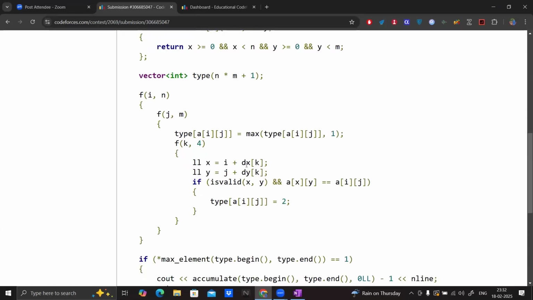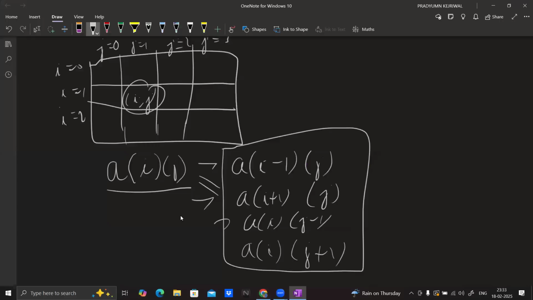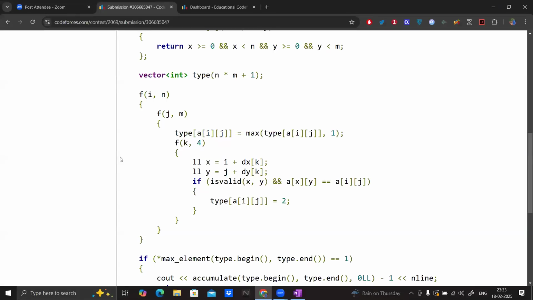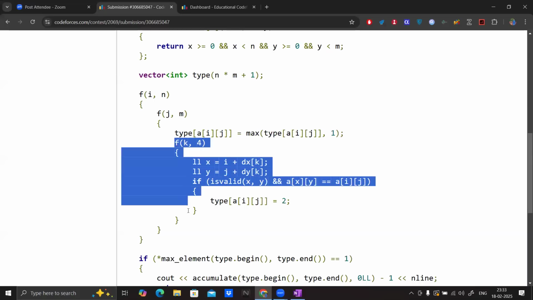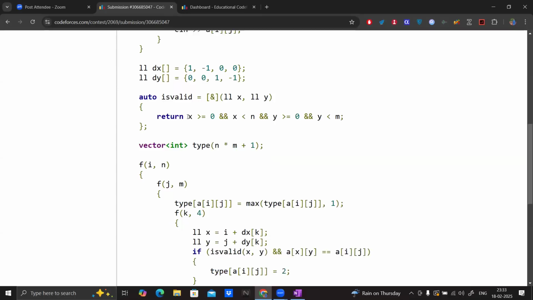Okay. Now I'll just loop through the four directions, for adjacency. If I'm at a[i][j], then I want a[i-1][j], a[i+1][j], a[i][j-1], a[i][j+1]. I want to check all these four. So I loop through the four directions in this for loop. Here I use these two arrays, dx and dy. dx means change in x, right? So let's say k goes from 0 to 3, and let's say k equal to 0.